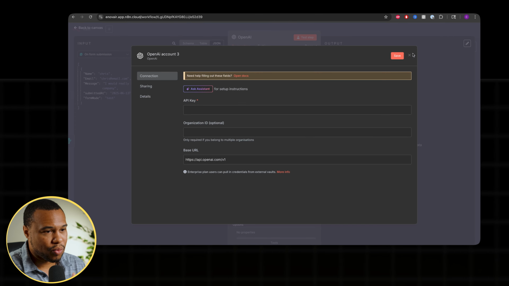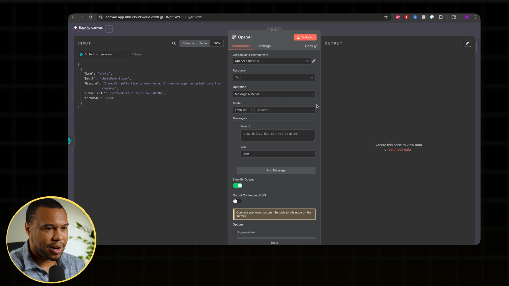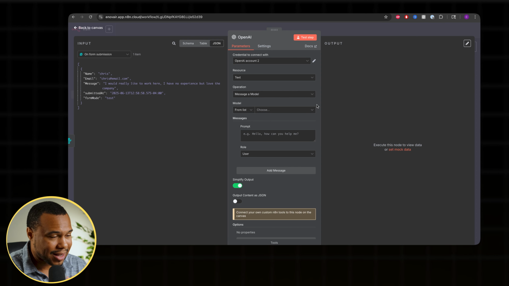But there is something that you really have to understand. Every time we send OpenAI a request, we're charged for it. That API key helps our automation communicate with OpenAI, but it also makes sure that we're charged for every use that we have. Now, before we go any further here, we're going to actually need to create a custom agent.